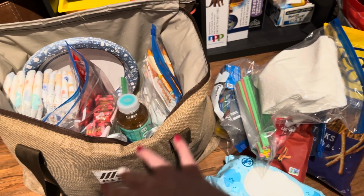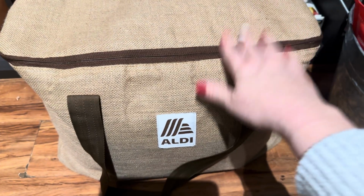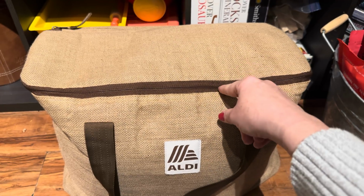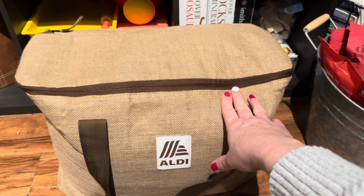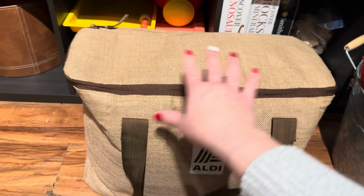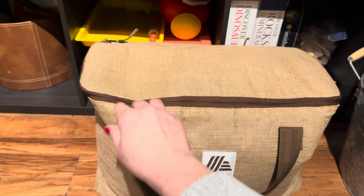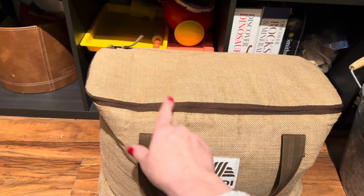I'm going to go ahead and put everything back in and then show you what I have going on in my refrigerator. And one more thing I was thinking about as I was packing this up and zipping it, we also have a gray backpack that is insulated as well, and we always pack that with water. That way everybody has a bottle of water in case they get thirsty. So this and that other bag are always a must, plus our diaper bag. But again, I always like to keep extra diapers and wipes in here because sometimes I, as a human, forget to replenish that other one.